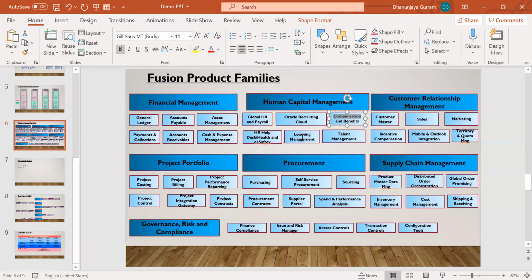In the course, will you teach all 6 or any 1 or 2? I'll be explaining global HR and learning management. Talent management itself has 4 to 5 sub-modules, like goals, performance, career development, and talent review, so it is a bit huge. Then there are learning management, global HR, and ORC.